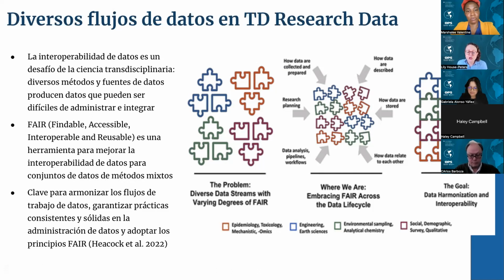There's a really interesting method that has recently emerged called FAIR: findable, accessible, interoperable, and reusable. This is a tool that helps teams to better manage and synthesize their diverse data sets. And we saw in Dr. Borbor's presentation all of these different kinds of data, from GIS data to social science data, people's stories and anecdotes, qualitative, quantitative. You begin to have these really diverse data sets. And so this begins to talk about how we collect and prepare the data, how we store the data, how we communicate this data, and how the data relate to each other.